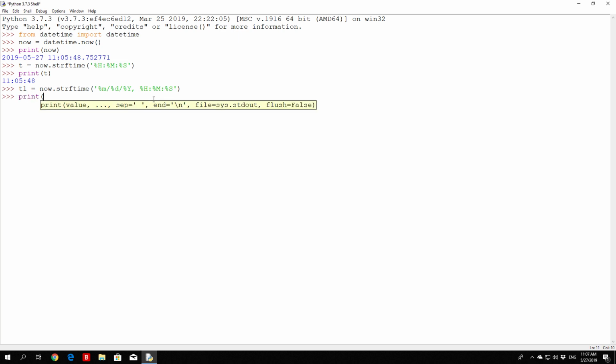If we print it out, you will see it will print the same amount of time, just right now it will be a string. And we also converted the actual date right now, which was stored in the order of the 29th, then the 5th, then 27th. We converted it to be in this order.